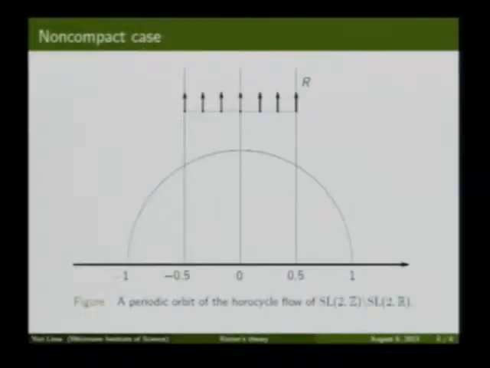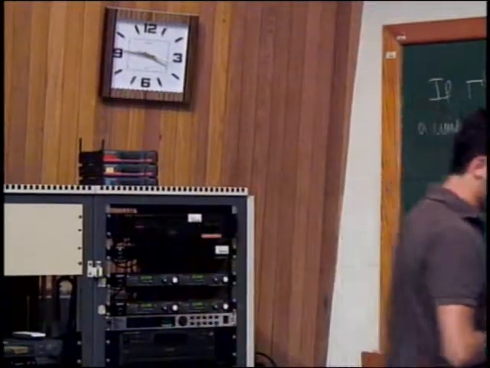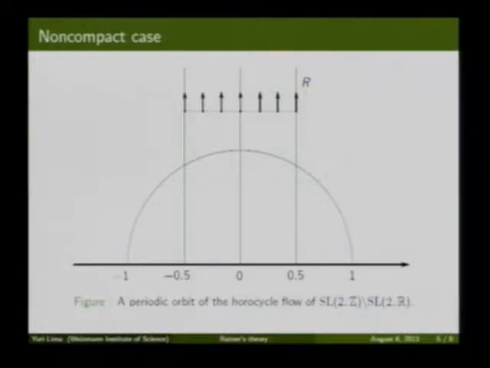going again to our nice picture that we have here. This is the representation of a periodic orbit of the horocycle flow on the modular surface. So we know that this region is a fundamental domain of the action of SL2Z on the hyperbolic space. And if you consider the unit tangent bundle of this fundamental domain, then this gives you a fundamental domain of SL2Z inside SL2R. It's actually of PSL2Z inside PSL2R, but if you lift, then you get SL2Z in SL2R.